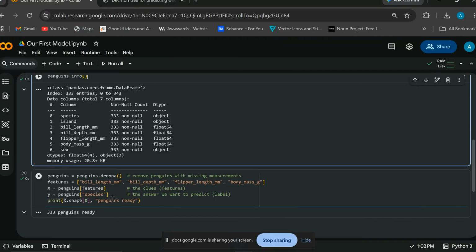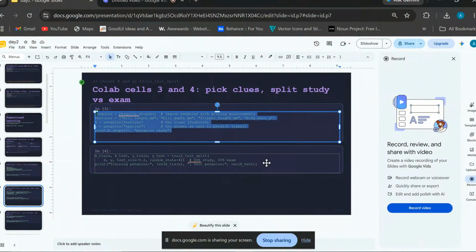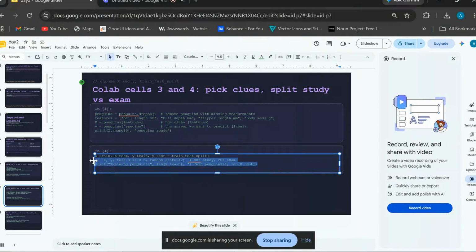Do you understand? So it means that all the rows with missing measurements have been dropped. So yes, let's proceed to cell 4, which is the train, test, and split.